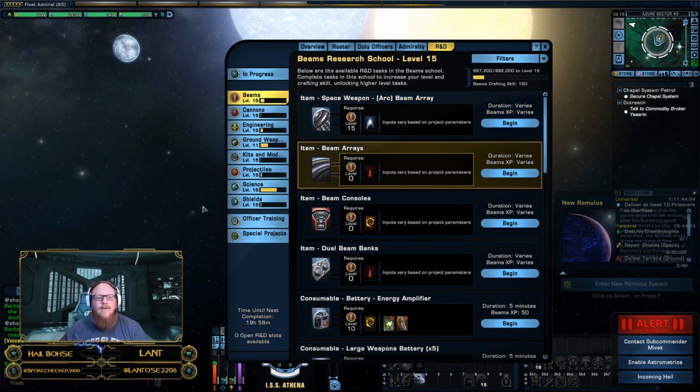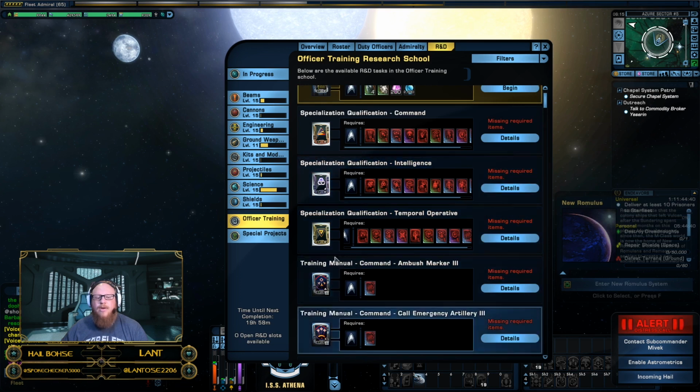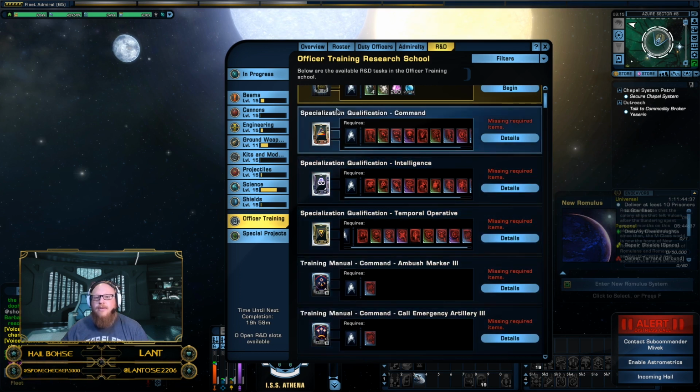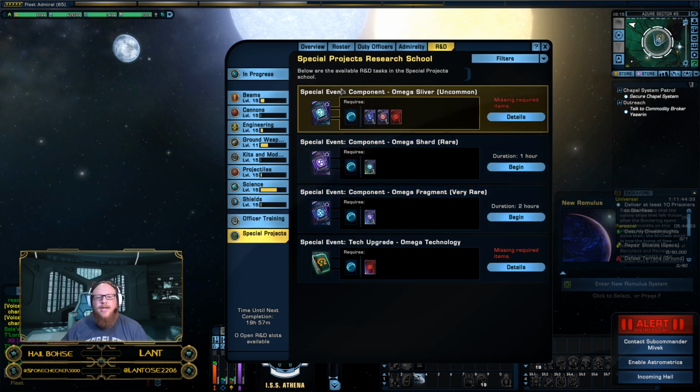Another thing that you can take advantage of in R&D is officer training manuals. You'll notice that you have specialization qualifications for your individual duty officers. We'll explain more about that later, but I just wanted you to see that this is where you would create those command pads. And then we also have a special project to create special upgrades that'll later increase the chance of increasing the quality of an item when it comes to upgrades, but we'll explain more about that in a future video about upgrades.